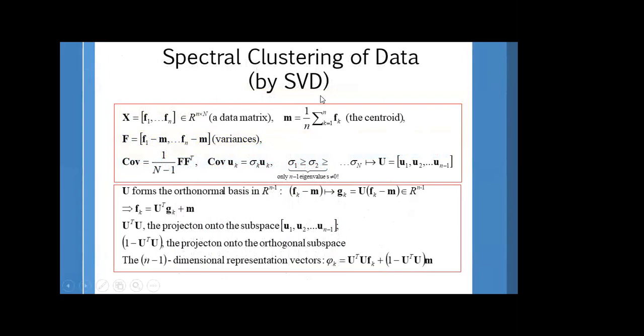The very last idea is that the same method, by using singular value decomposition, could also be used for analysis and clustering of abstract data. If I have a data matrix, I can take a centroid to make my analysis balanced and calculate variances. So it's just vectors in which each column is a departure of a particular value from my centroid. I calculate the covariance matrix, which is semi-definite, so it has no negative eigenvalues, and then I'm completely set with a singular value decomposition.